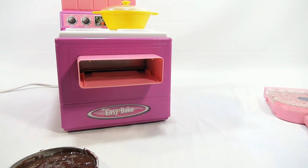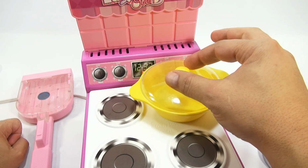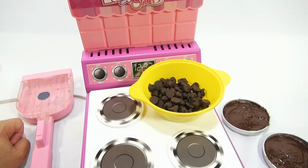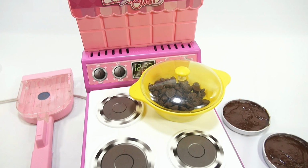I can't see inside like the other ovens from the side, so we're just going to check back in a little bit, and we'll see when it's done. All right, I did promise you to check out the melter on top, so I'm going to put some in here, and about 3 minutes in, I'll know when this melts, and we'll check back. So it gives us something to check on and see how this actually works, so I'll be back.